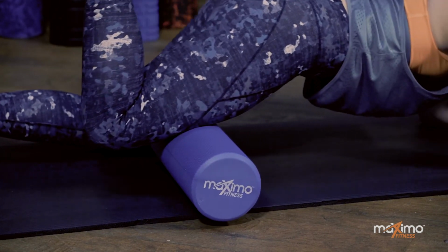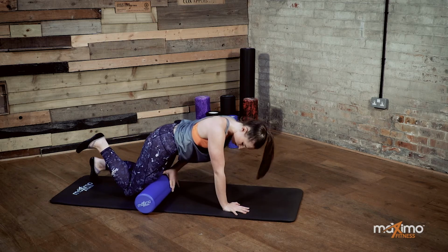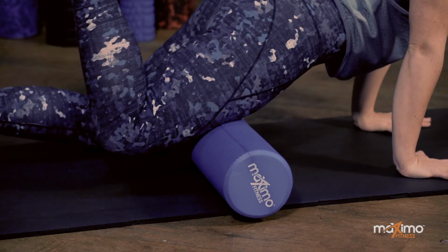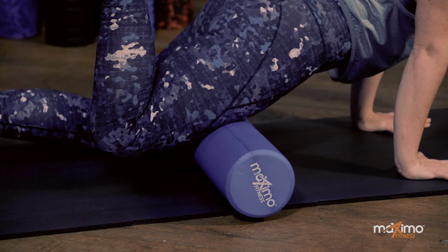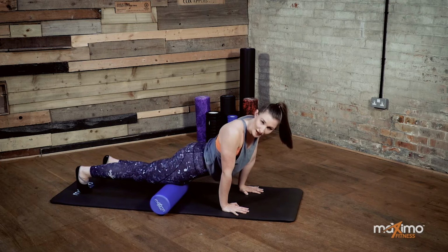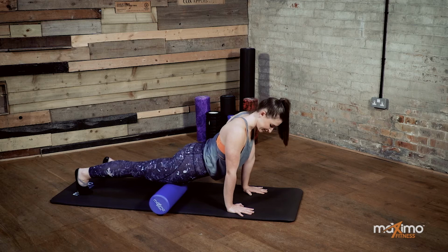Again, so we're just starting above that knee region, kind of rolling there. Then you might want to take it a little bit further up to the top of your quad. Again, you might want to come onto the palms, feel it a little bit more. You might find that spot that you just want to hold. You might find bending that knee too much. You might want to release it and keep it nice and straight. As you press the toes down to the floor, you can also feel the stretch into your calf and your ankle.